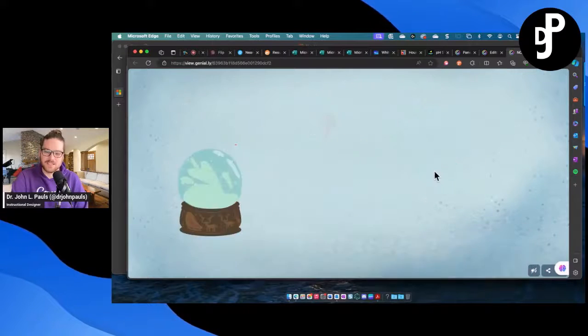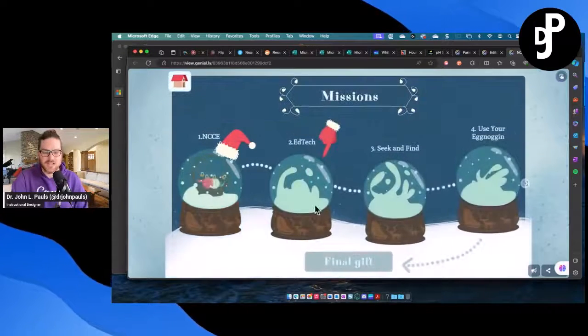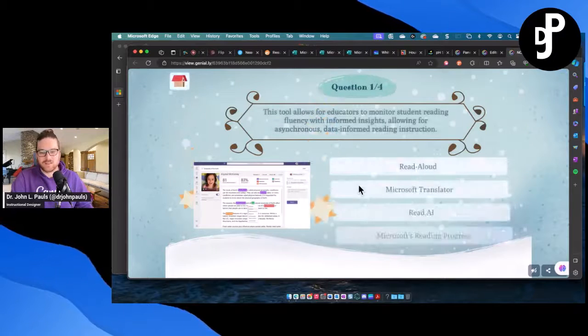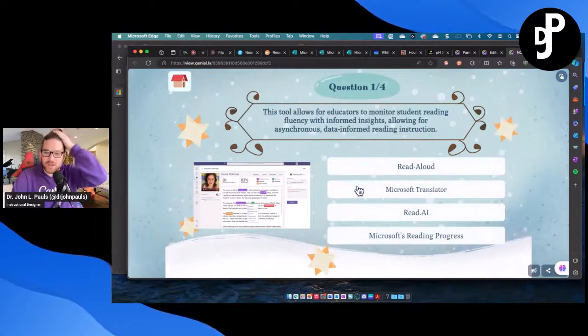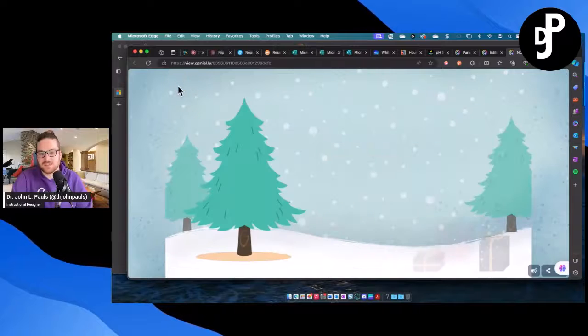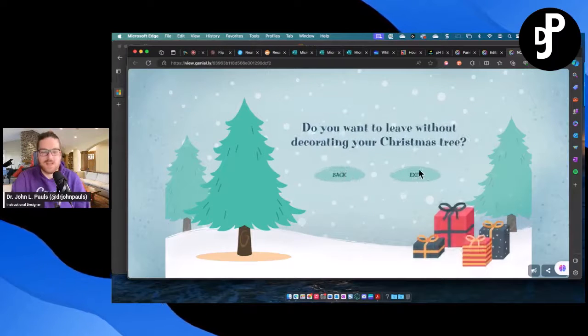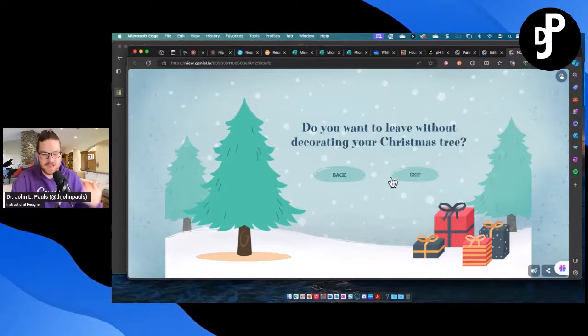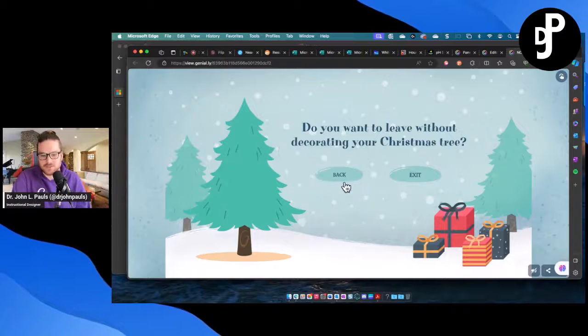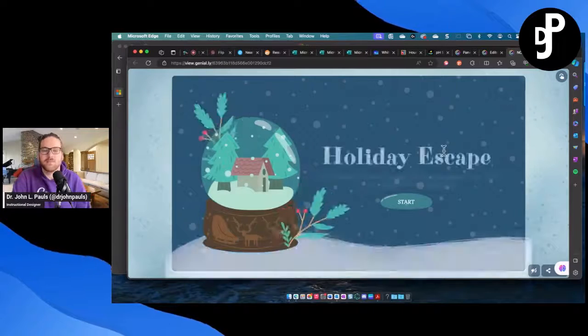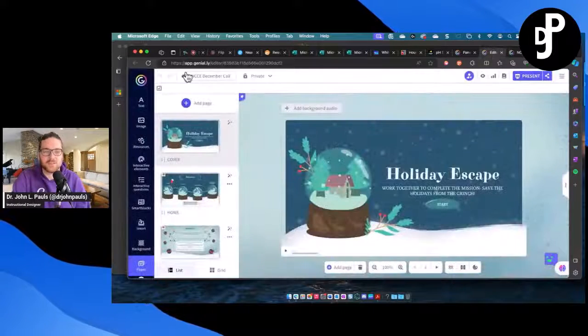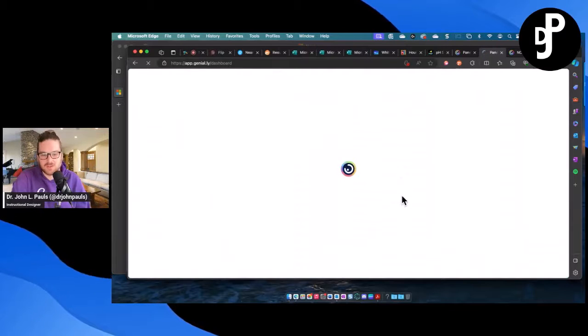Okay, so then we're going to continue. And we go to the next one, and so on and so forth. So you can add your own pictures, your own images to create some interactive activities. I like this one because at the end, when students were done and they've completed it all, they could decorate a little Christmas tree or a holiday tree. But there are, again, so many different pre-made templates in Genially that you can use.